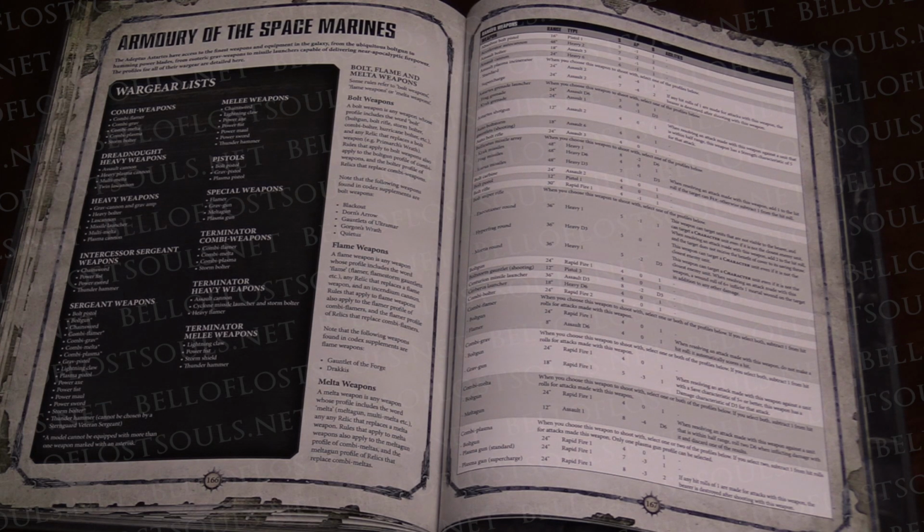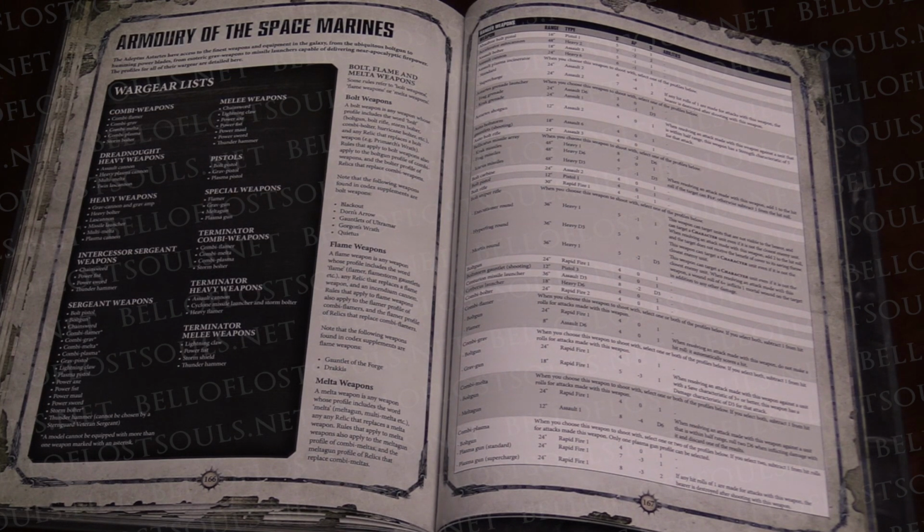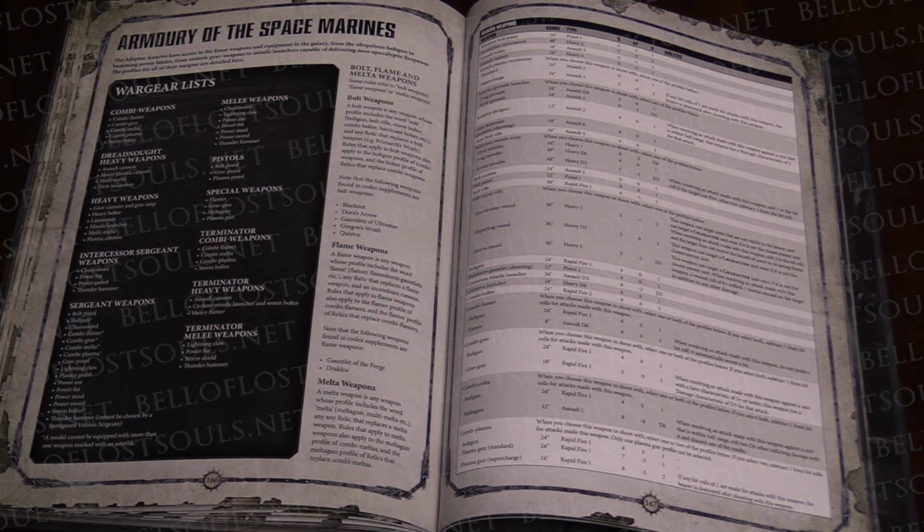3 shots coming out, 5 guys coming out, 15 shots with the ability to get down to 2s and just hitting stuff, and then you maybe have the ability to wound or reroll wounds. That's going to be a lot of 15.